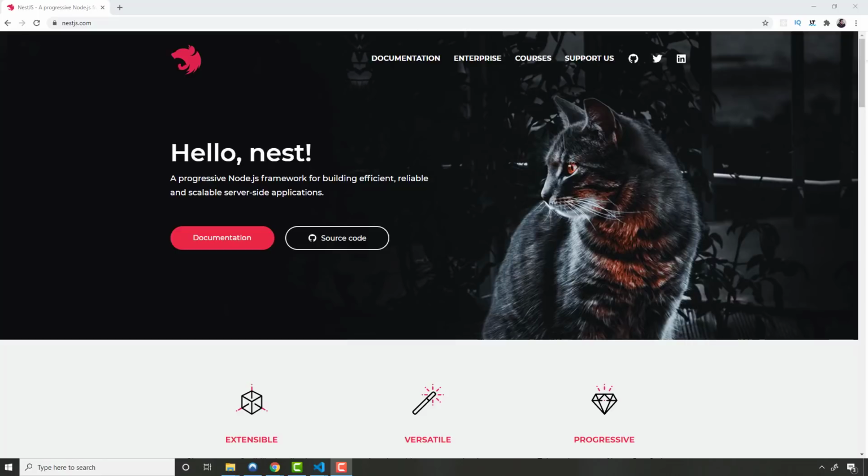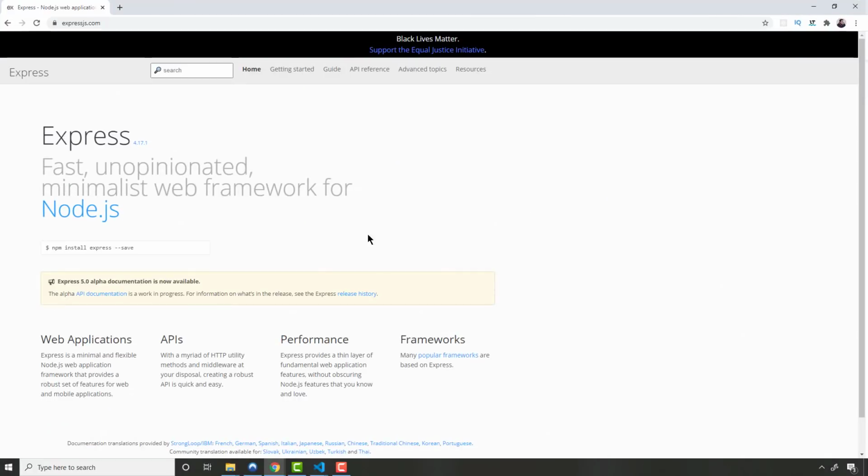The reason why I love Nest though is Nest is built on top of two of the most popular server-side stacks for Node.js in existence right now. One of them being Express.js, which is probably the most popular and most widely used Node.js framework. Now you can get started with this very, very quickly. However, once you start getting into setting up a RESTful service, maybe mixed with an MVC app, maybe mixed with some authorization, you really start to run into some major problems with just Express.